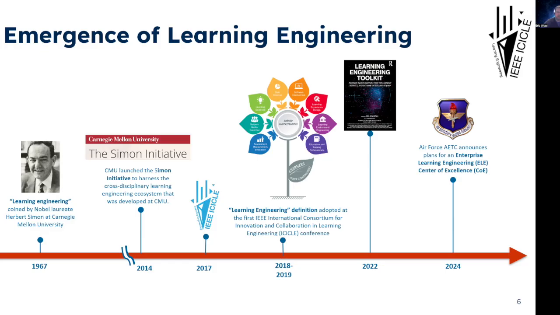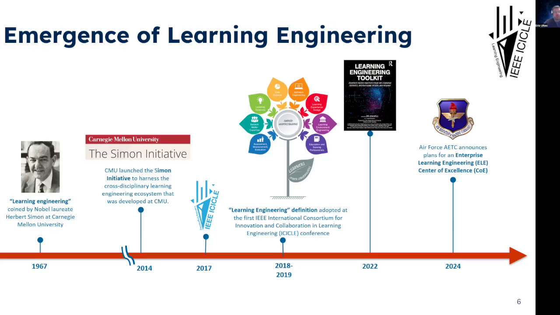And then the standing up of the IEEE ISICLE International Consortium that Michael had presented earlier. Then, as we'll get to in the petal diagram in a few slides, really identifying the definition of learning engineering in terms of practical outcomes back in the 2018-19 timeframe. It's also addressed in the Learning Engineering Toolkit, which came out in 2022 with many authors. In fact, I use this quite a bit. I still have it here on my desk next to me because I use it for most of my ventures.